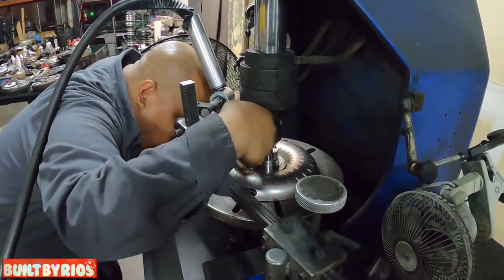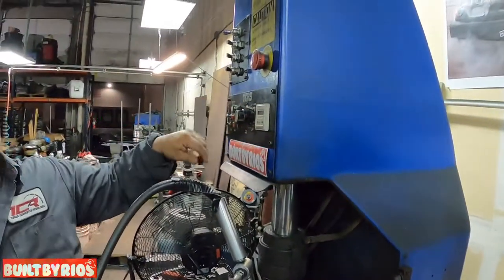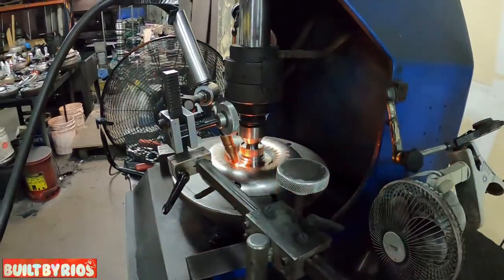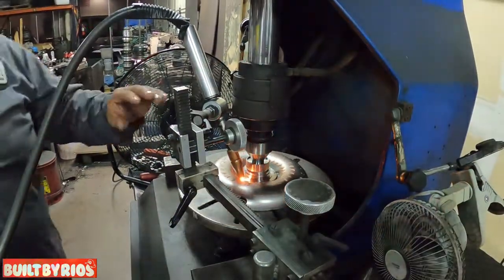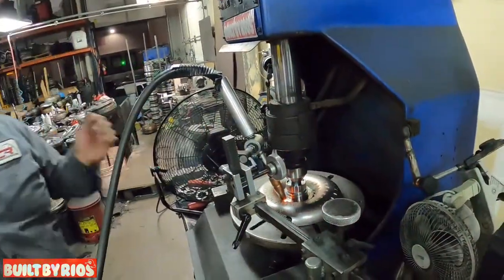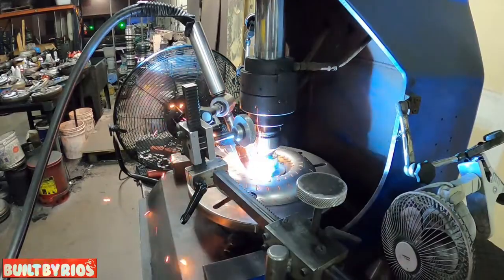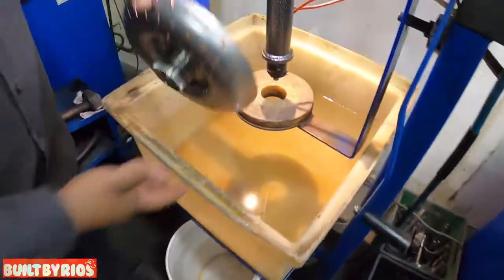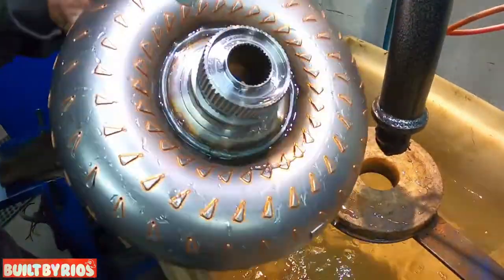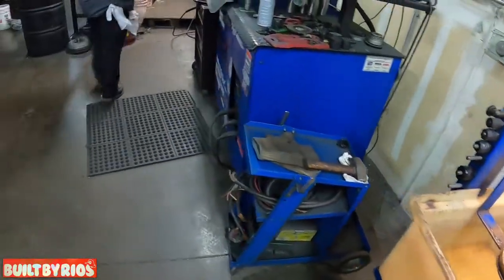And bam, what's so cool about this machine is that with a push of a button, ready? So what it's doing now is pre-tacking it. After it's done pre-tacking it, it takes six tacks. After the six, I'll do the full 360 weld. Then turn it on the lathe, make it look pretty.